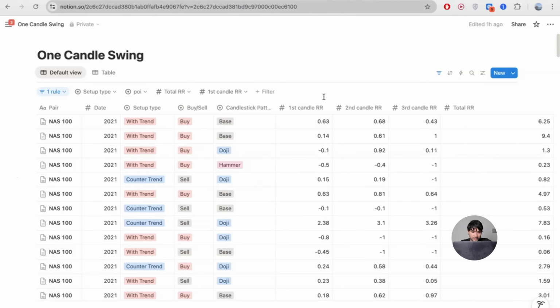So definitely make sure you're backtesting properly, making sure you're denoting every single type of candle management, making sure you're documenting every data point possible. So that way, once you have 1,000, 2,000 trades, you can go back, look through the data, see what's working, see what's not working. And that is exactly how I backtest. And it essentially allows me to create any profitable system that I want that again falls in the 1 candle framework and minimizes my chart time. And that is my goal with trading, and that is what I want you guys to have.